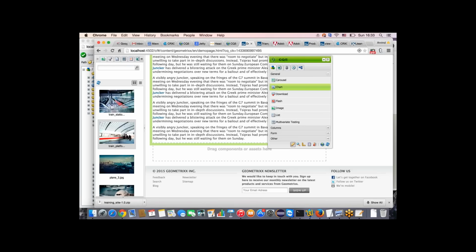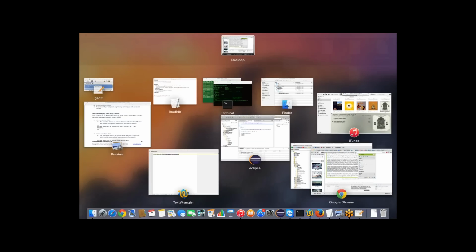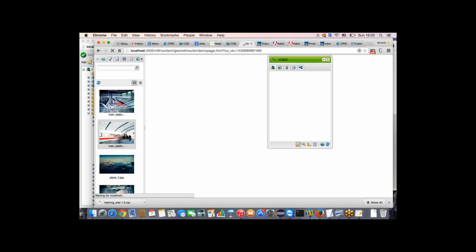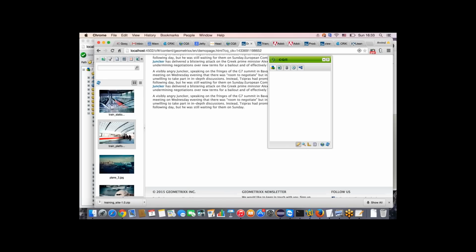Let's see if I can get the slideshow to work. I was trying, but I couldn't make it work. Even I was not able to add images to the slideshow. We have two complex components, the carousel and the slideshow, because they both accept images.